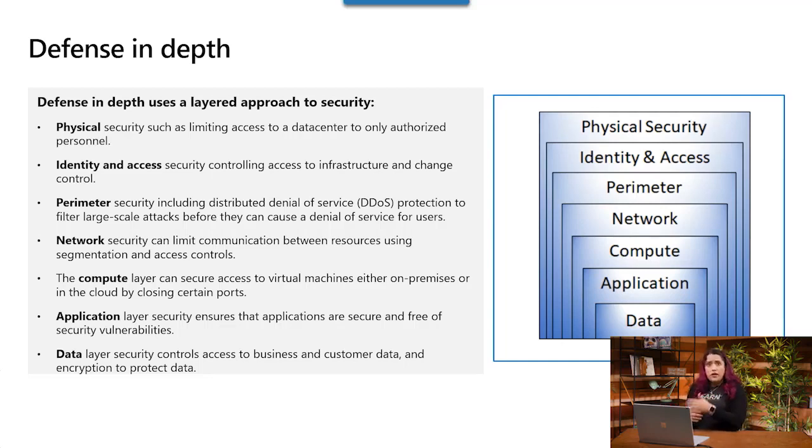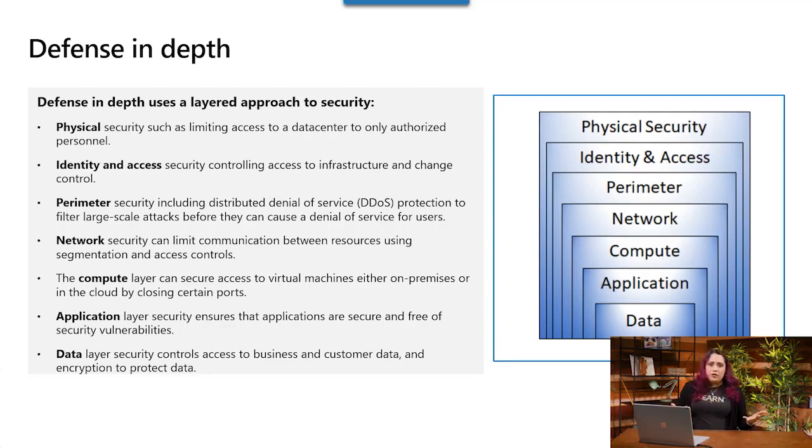The third level, the perimeter layer, this is where the goal is to prevent any unwanted users or services from accessing your network. A lot of times, your threats, they're getting stopped right here and they're not going any further. But we want to have alerts set up on the perimeter layer so you can investigate further. As we get into the next layer, the networking layer, this is where once an attack's in, you're going to want to make sure that you're limiting the access to the different resources. So that way, if there is an attack, it's not spreading to the rest of your services.